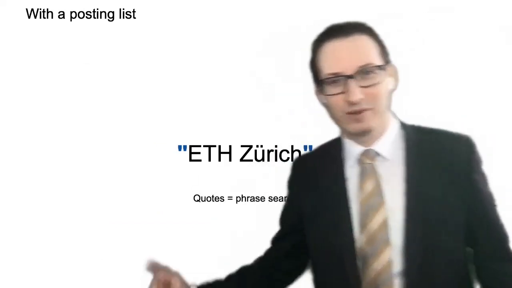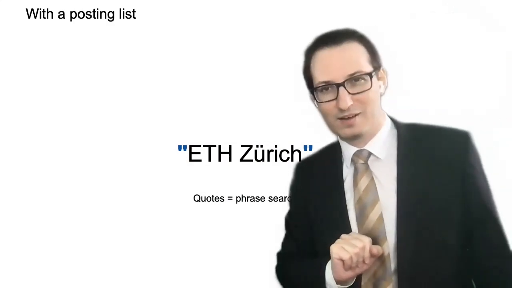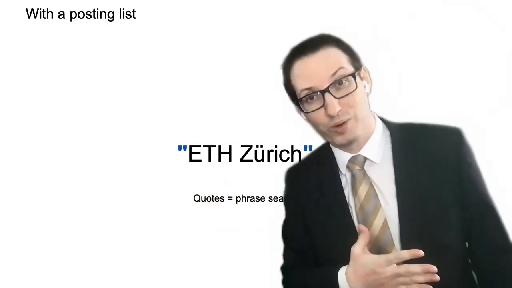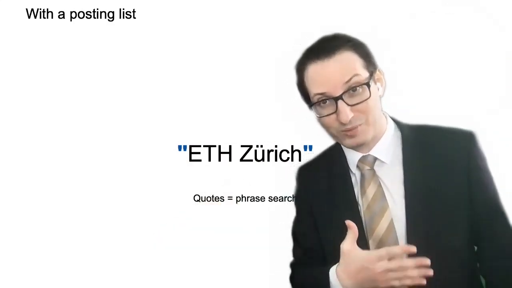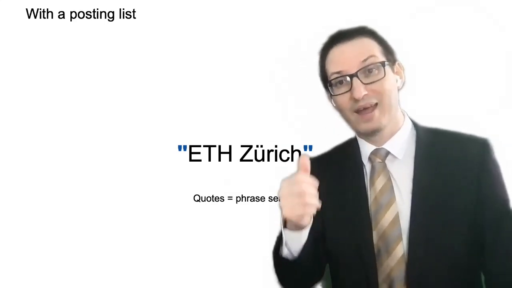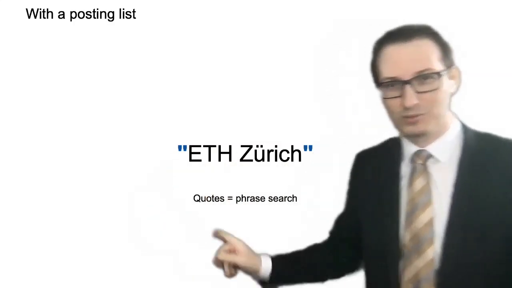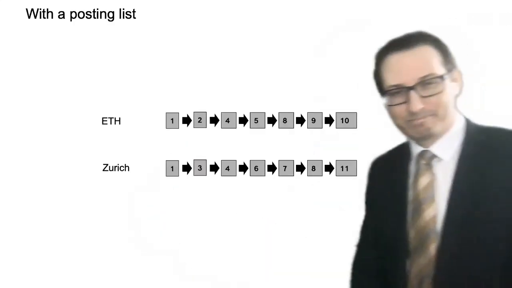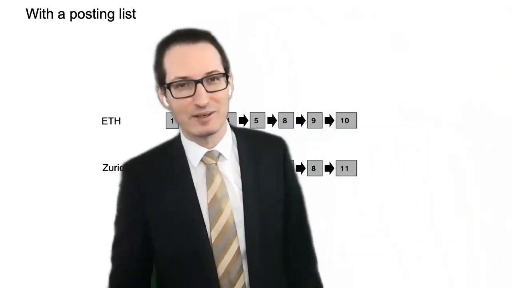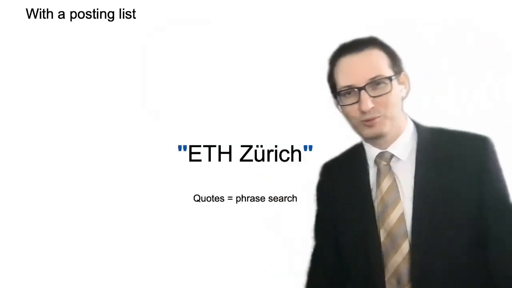So this is called a phrase search, and this is the new part that did not belong to the Boolean querying language, right? In the Boolean querying language, what we had were terms and then AND, OR, NOT. This is all we had. This is new. All right. So who thinks we can use our standard inverted index in order to solve this query?